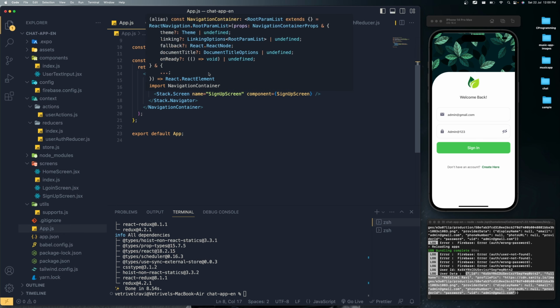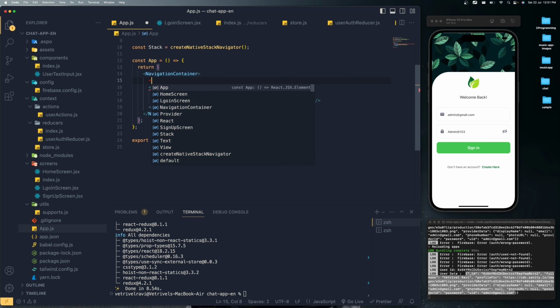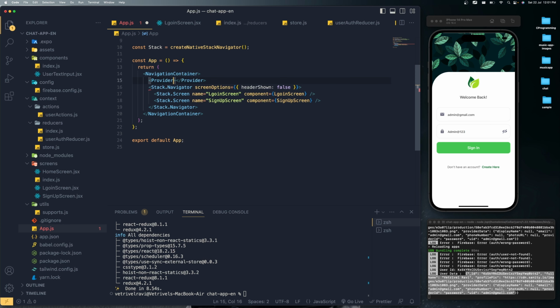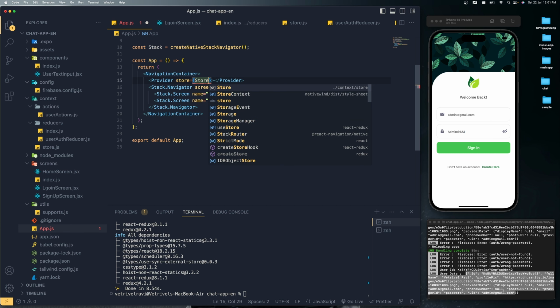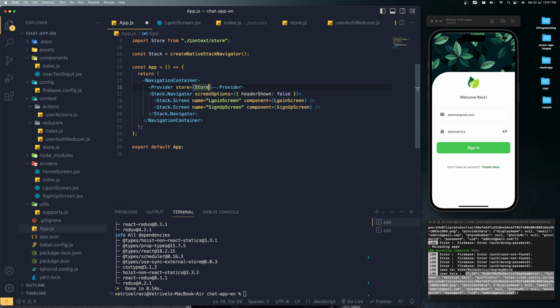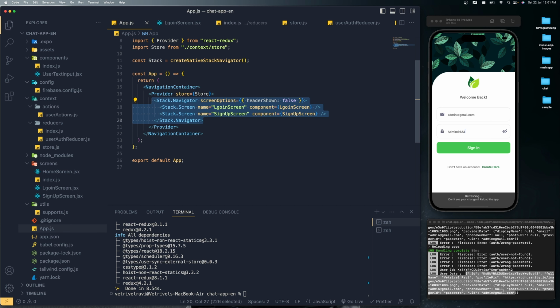Using this component, we need to wrap this complete stack navigator. So let's import that Provider component. It has a prop called store, and we need to supply our store over here, which is coming from our context store. Then I need to wrap the entire stack navigator inside it. Save this change. Now it's refreshed and it's not showing any issue.